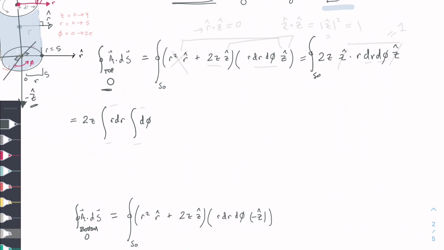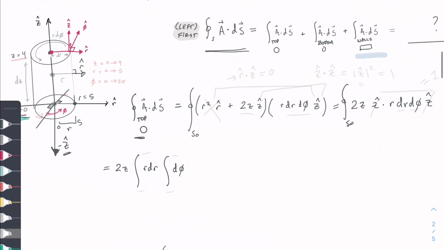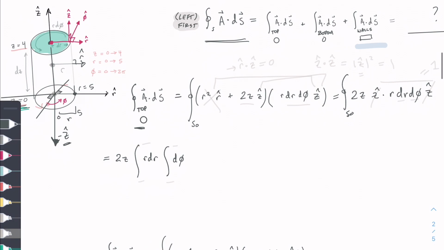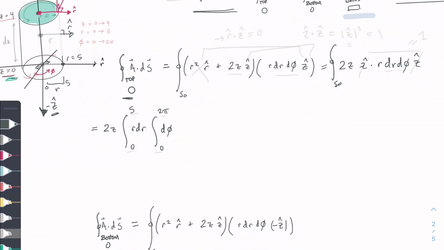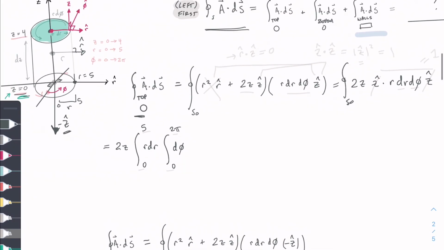Well, what piece am I looking at for this top piece here? I'm at the top, and I want to find my bounds just for this particular piece. For this piece, what am I looking at for r? Well, r is starting in the center here and then going out to here. We were given r equals 5 by the problem, so my r is going from 0 to 5. And then for my phi, I'm going all the way around, so I am going to have 0 to 2 pi because it's the full circle. If it was a half circle, it would be 0 to pi. If it was a quarter circle, it would be 0 to pi over 2.